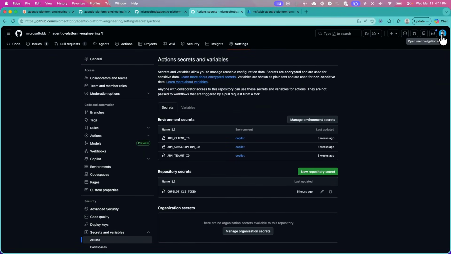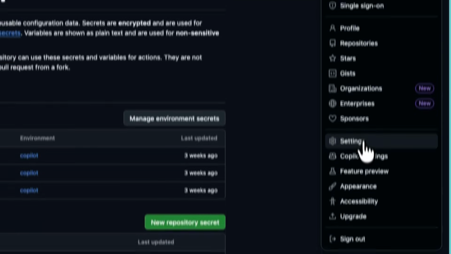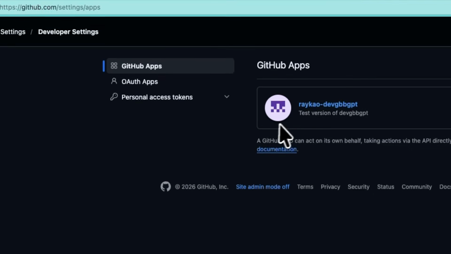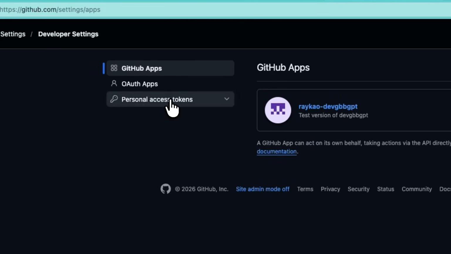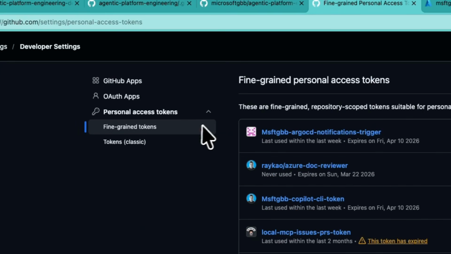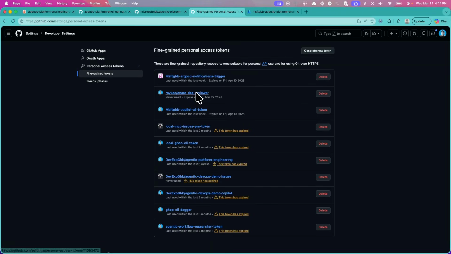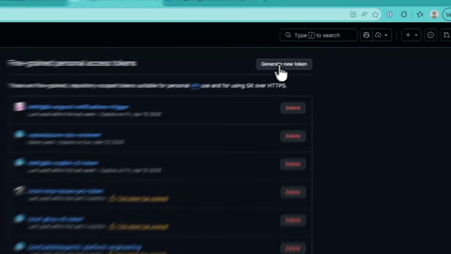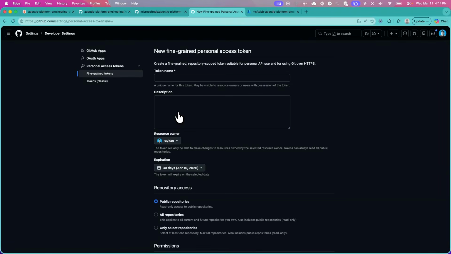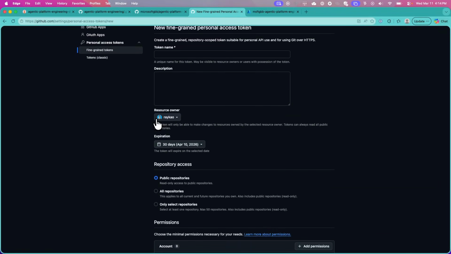All right, under your own account, we go to settings, and we scroll down to developer settings. You can create personal access tokens. Now we want to create a fine-grained token, not this classic token, which gives us too broad of a scope. We can actually click fine-grained tokens, and I already have a few in here. I'm just going to walk you through creating one. So I'm going to create this one, and you give it a token name and description so that you can follow it. This is going to be bound to you.